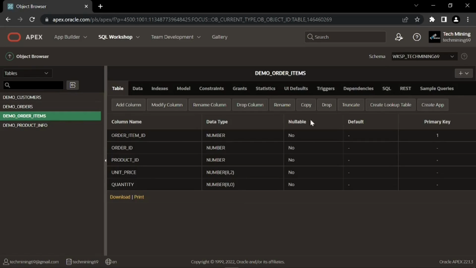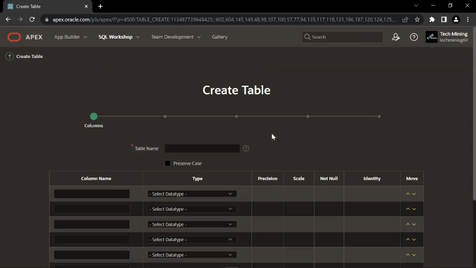Create the final table, demo states. This table will store states information and it will be associated to the customers module to store each customer's state.